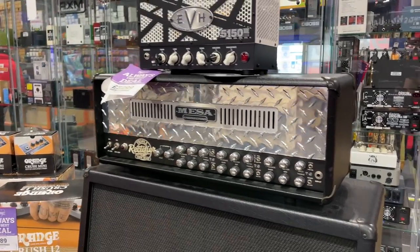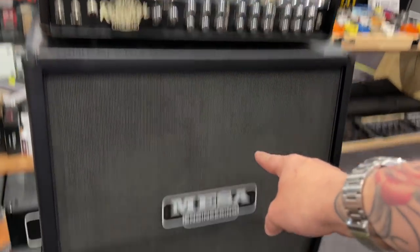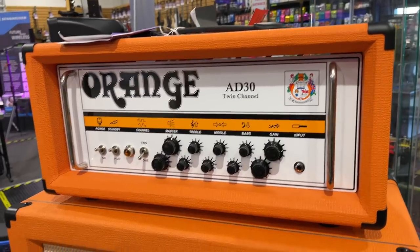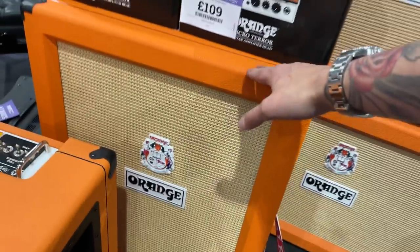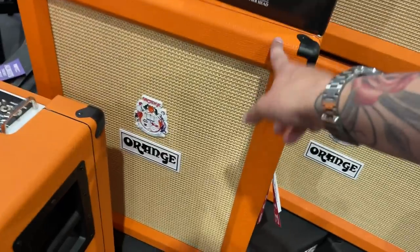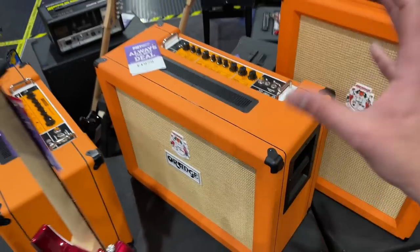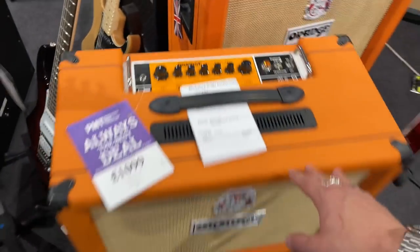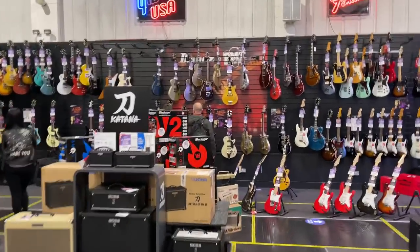So many of your favourite nu-metal songs from 2002 were recorded on one of these, and the cabs are legendary. Hook one of the Mesa cabs up with any other amplifier and blow some minds. There are some legendary Orange amps here — got the AD30, some beautiful new vertical cabs. There's also a big old Rocker Verb 50 Mark III combo with amazing tones all combined in a combo — you usually just see that in heads — and the tremolo is awesome because it's Orange.